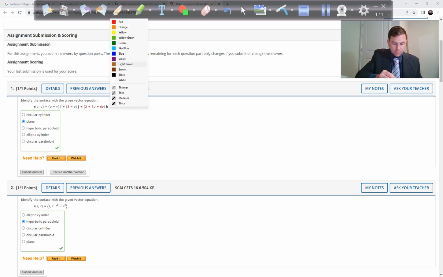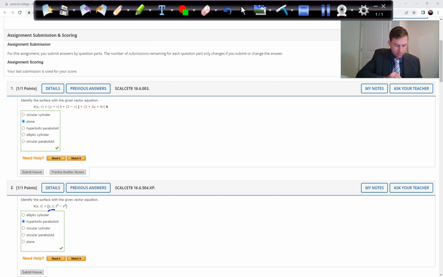We're going to have s and t. So in the x and y coordinates, this is linear. But then in the z coordinate, you've got a parabola, and the way these are going to connect is from these linear terms to this parabolic term. Those are going to be hyperbolic connections. So you're going to get a hyperbolic paraboloid.